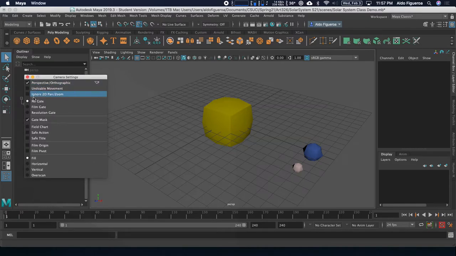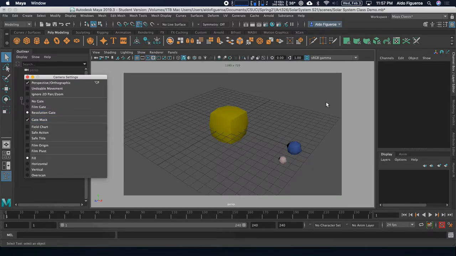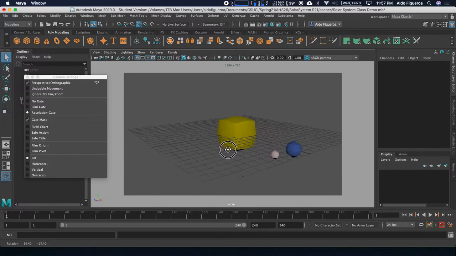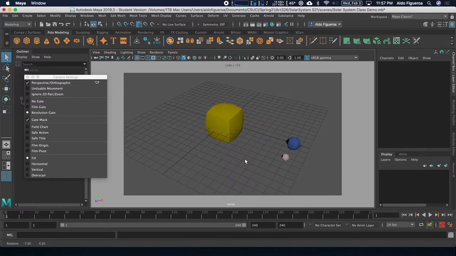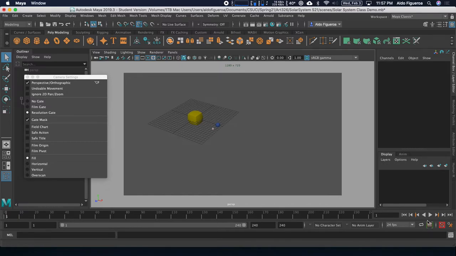What I want to do is turn on what's called the resolution gate. I'm going to turn it on momentarily, and it kind of gives us an overview. I could rotate within this window. I want to make sure that I'm not really far off to the side, so that when I play my animation, it's just over here.